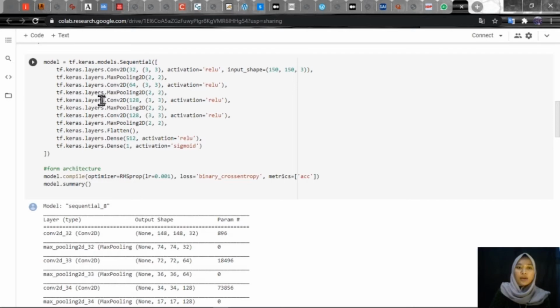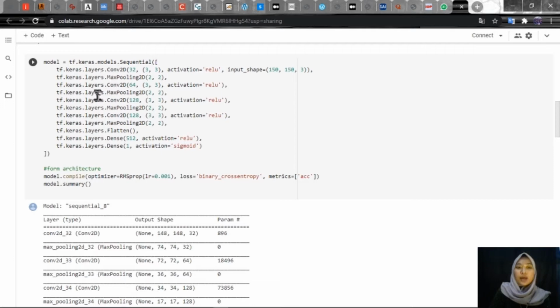And then the third convolutional layer, we use 128 feature maps with the size 3 times 3, and the fourth layer we use 128 feature maps with the size 3 times 3.